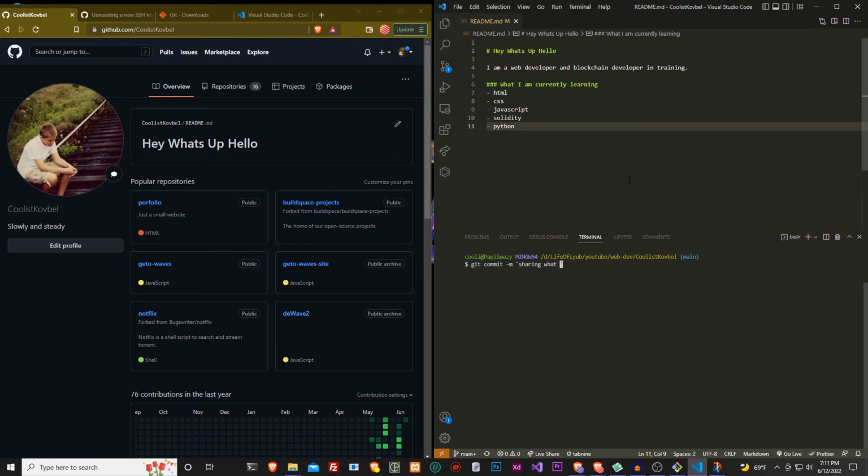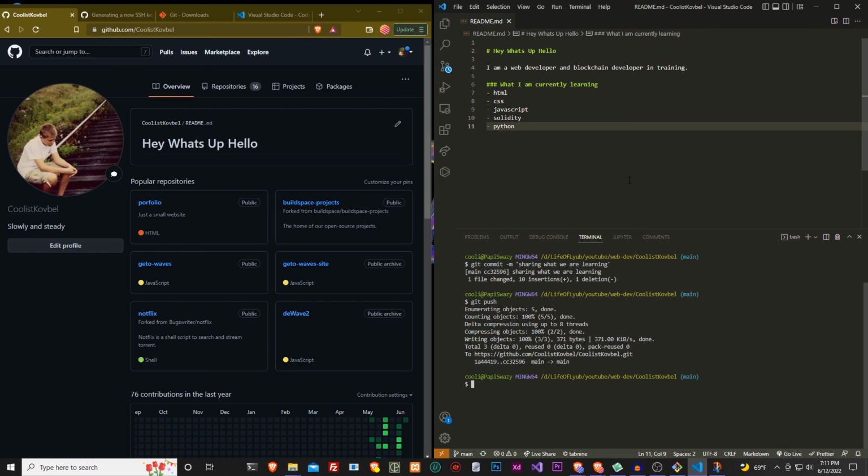Sharing what we are learning. Alright, and then once we're done and satisfied, we do git push. We can do git push origin main, or we can just do git push, and boom, now it's all pushed up.